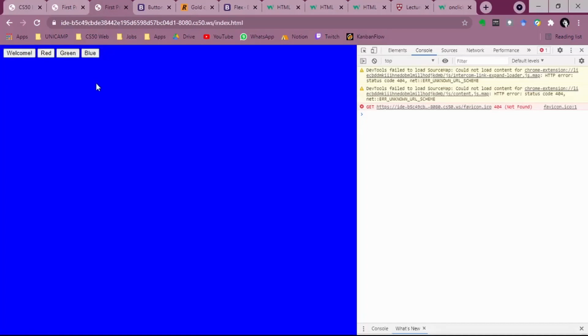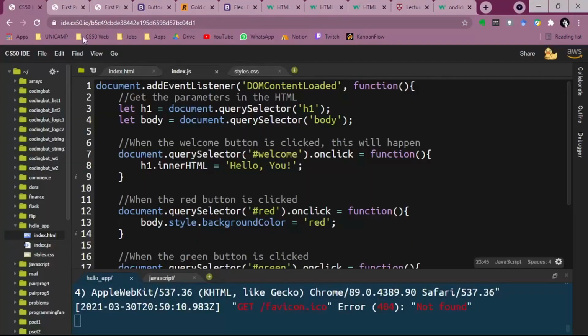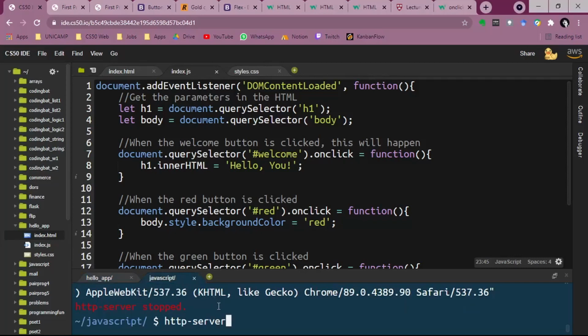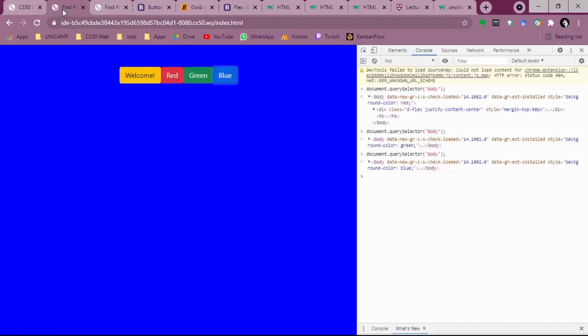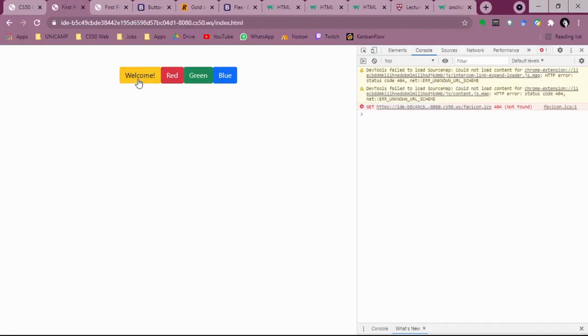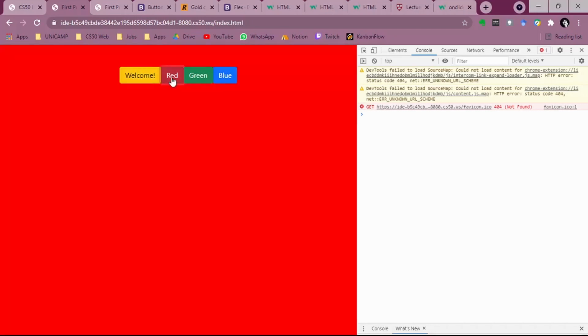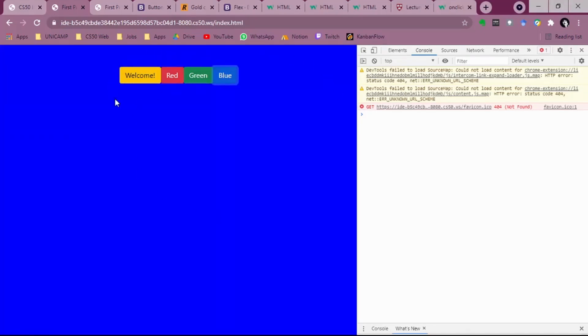But now let's take a look in here. So let me open up the other server, our final project. So when we open up here, what do we have? When we click on the welcome button, it appears a background in white and the words hello you. When we click on the red, just the background in red appears here. When we click here on gray, it appears just the background without the heading. And the blue, the same idea, it appears just the background without the heading.